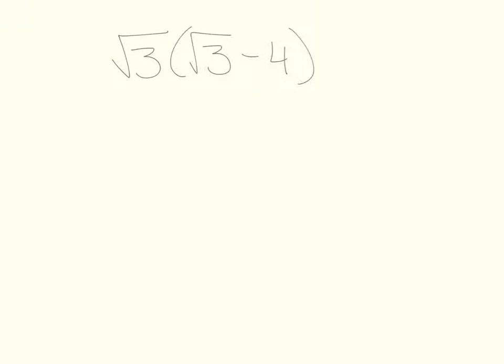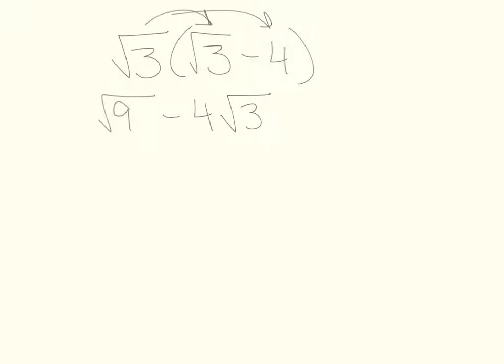This could show up in problems like we've been doing with polynomials, just that instead of variables there will be radicals. Here I'm going to distribute that root 3. A couple of ways to do this, but I'll show you probably the most straightforward way. The square root of 3 times the square root of 3, those are both square roots, so I can multiply them together and get the square root of 9. The square root of 3 times 4, this is in the radical, this is not, so all I can do is write it like this, minus 4 times the square root of 3.